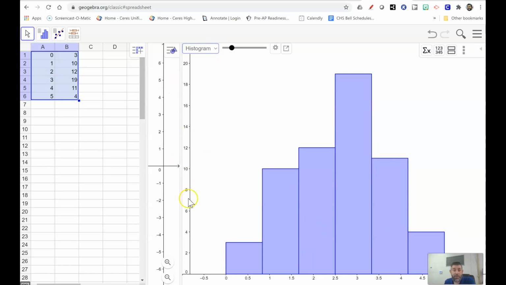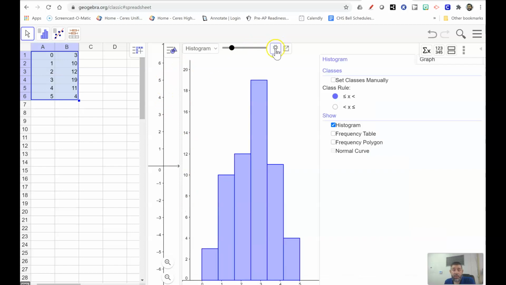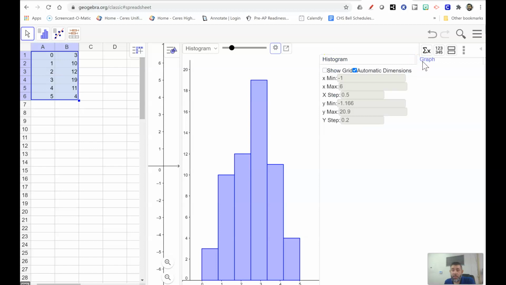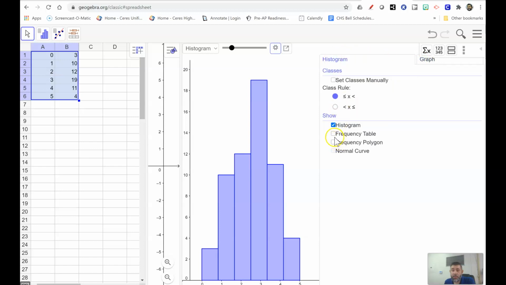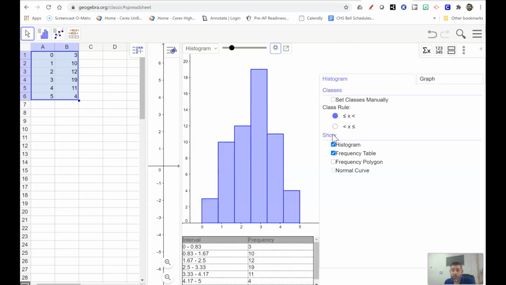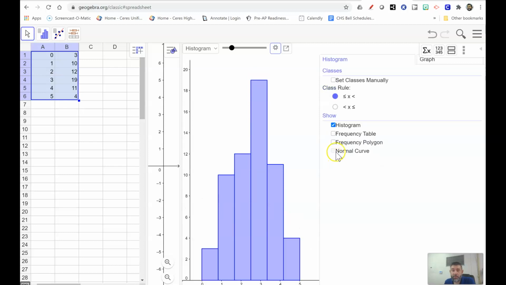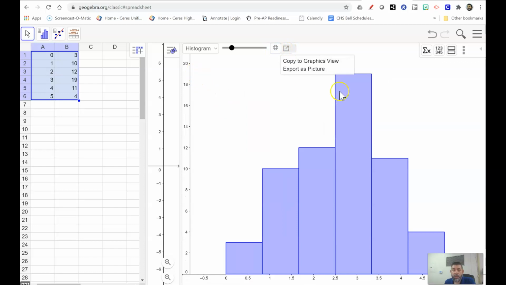Again, we can do the same thing if we want relative frequency. We click on this little tool and we say we want, oh, I guess it doesn't give me the option for relative frequency. Yeah, it's not going to give me the option for relative frequency. So we might want to do that on our own. We can do a frequency polygon, but we don't really need that at this time. Okay, so it's not really going to be relative, but at least it gives me this.